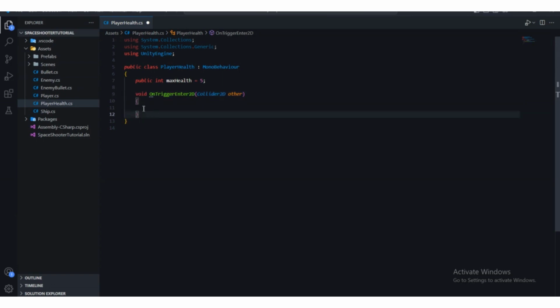Whenever this function triggers, we will subtract 1 from max health. So we're gonna create another function, public void, and we will call it TakeDamage.